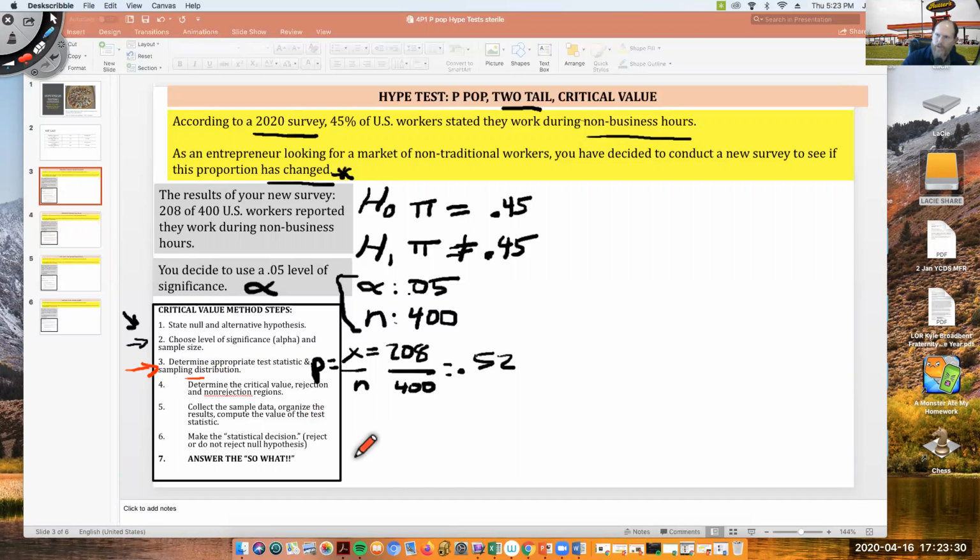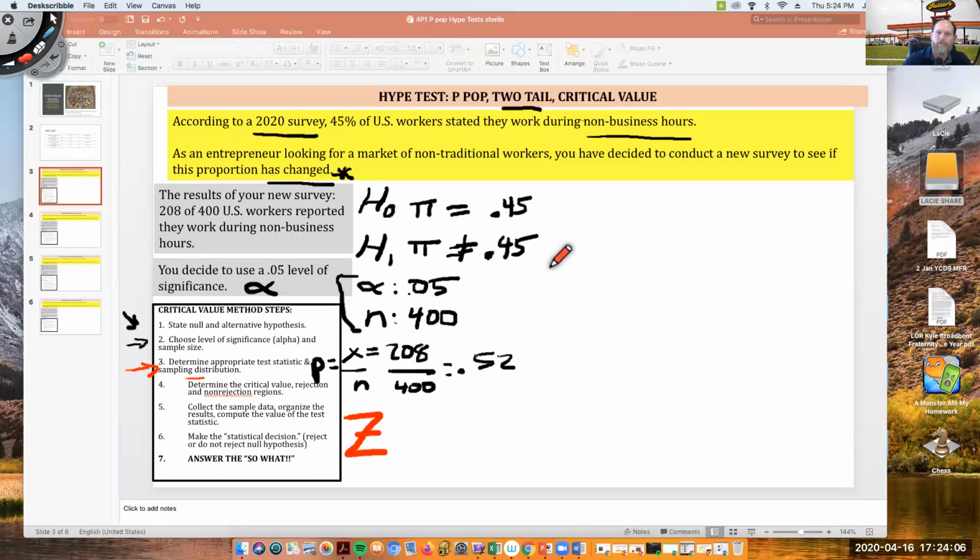We have 2 distributions, Z and T. With P-pop, we're always rolling with the Z distribution. I don't have a catchy little phrase other than that one. But just think P is Z, P is Z, P is Z. They're not the same thing. That's not what I mean. But we don't have a choice of the T distribution. We're only going to roll with the Z distribution. And when I say the Z distribution, I mean our handy dandy Z table that we sleep with underneath our pillow and all that good stuff.